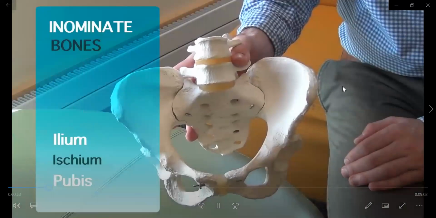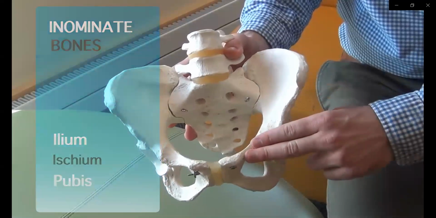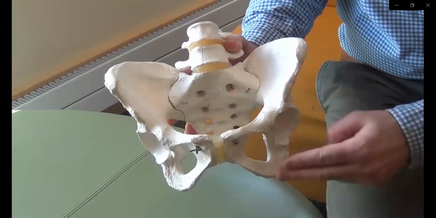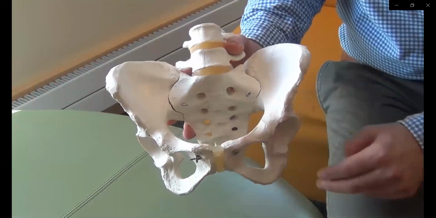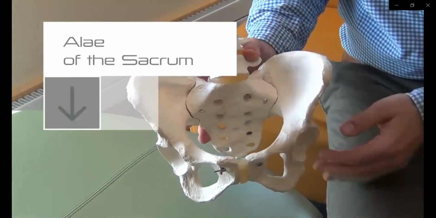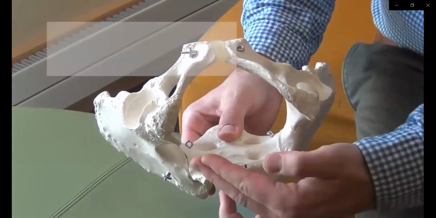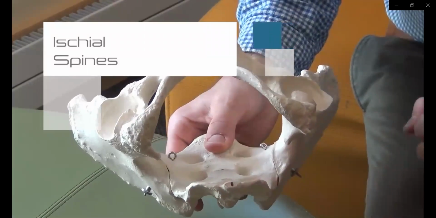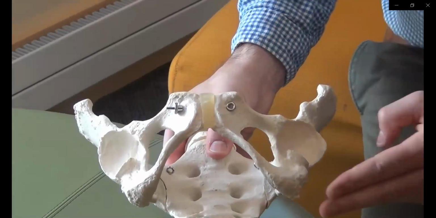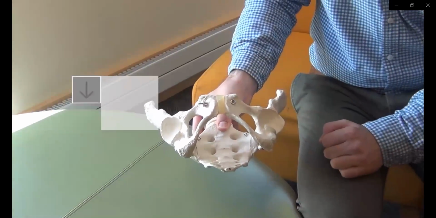Okay, so first we'll start with the very basic bony anatomy of the pelvis. The three outer bones are the ilium, ischium, and the pubis. The pubic bones meet at the symphysis pubis anteriorly, and the sacrum articulates posteriorly with the ilium. Two bony projections are important in clinical pelvimetry, and these are the ischial spines, which can be seen on the inner medial aspect of the ischial bone, and the ischial tuberosities, which are also part of the bony pelvis.